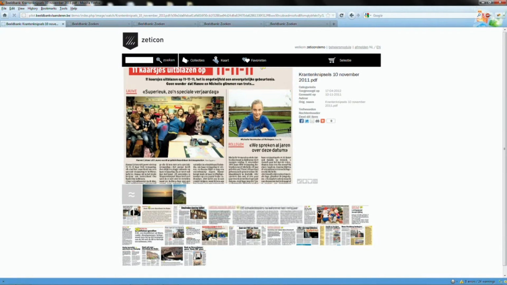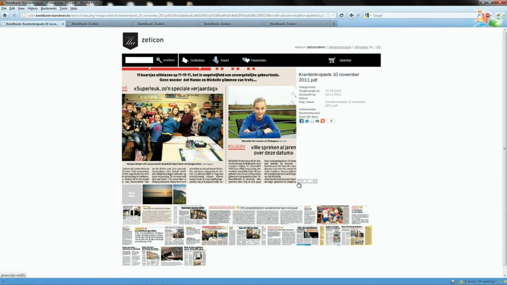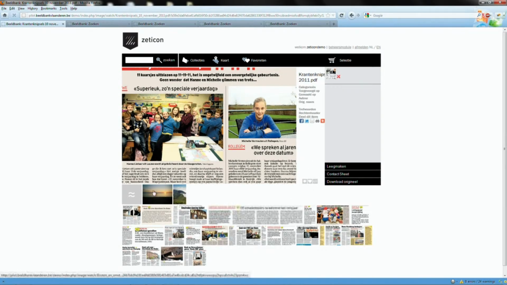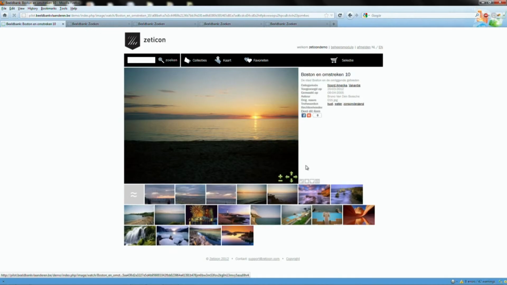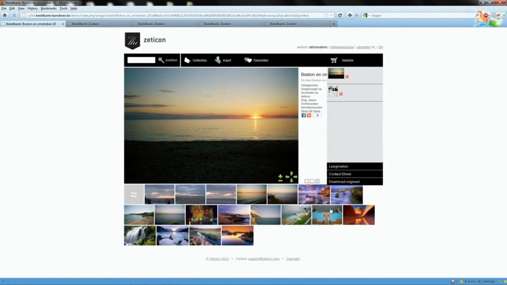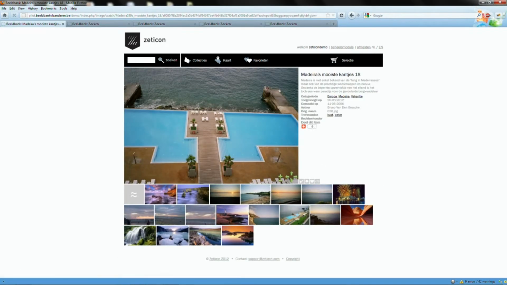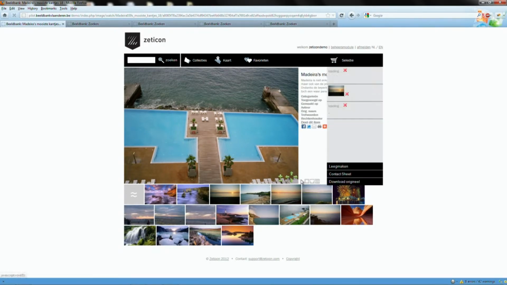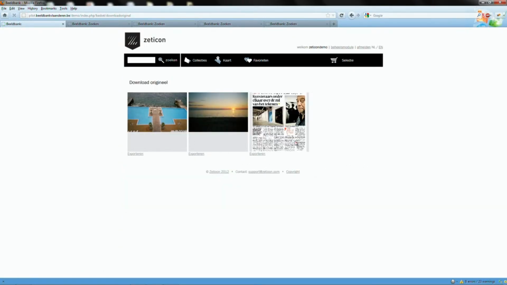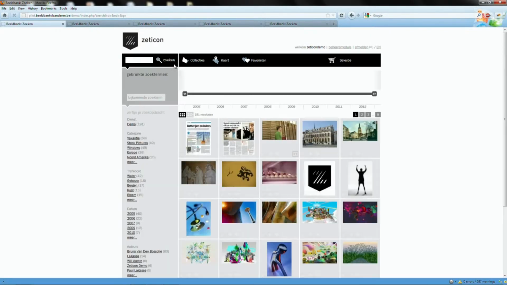The application naturally offers the possibility of downloading files in their original format, and it also supports, for example, a shopping cart feature where you can place multiple files from various searches and pages. For instance, this allows you to download the files or to integrate them with a purchasing system. So, different actions can be linked to the cart.